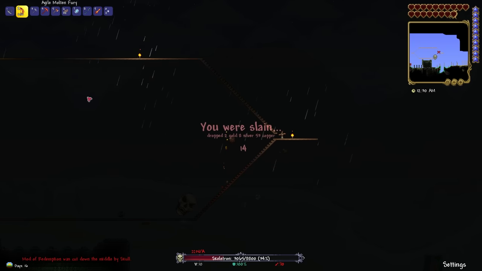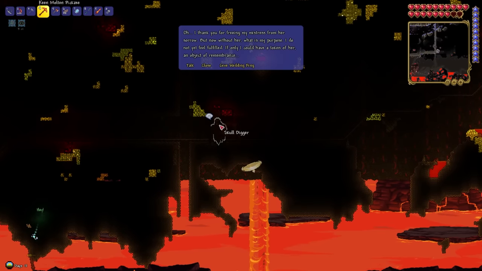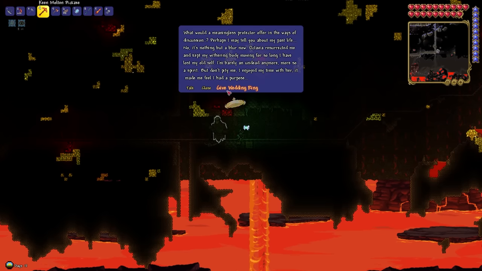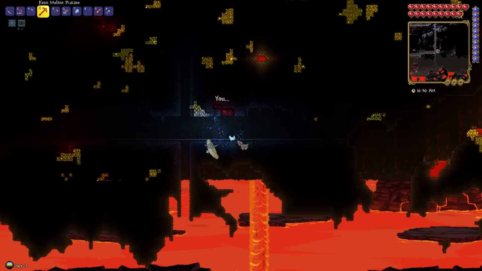Like, I had full Hellstone and everything, and I just couldn't kill it. Now, I can't remember exactly why, but while I was waiting for night to arrive to fight the Skeletron again, I was riding along a railroad right at the edge of hell when I came into contact with the Skull Digger. He basically said he misses Octavia, so I gave him the wedding ring that was used to summon her, and he seemed to move on just as Octavia did, so everything came to a happy ending.